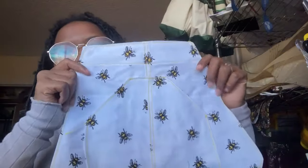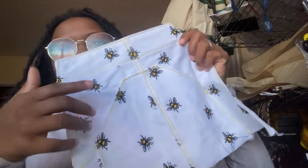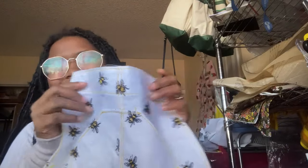And then I also finished up the front bib part. I think that also looks super good. I'm super excited. I want to get it done, but now I'm out of thread. So we have to wait.